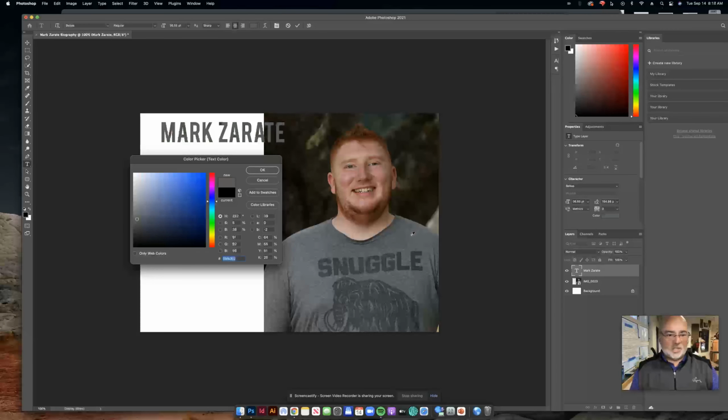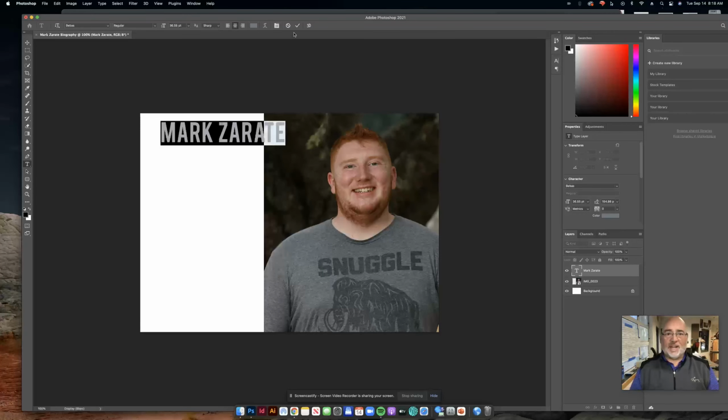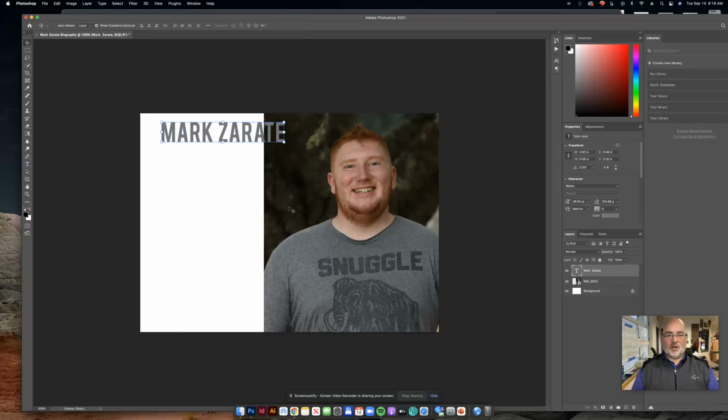I'm thinking probably around the shirt. That's kind of a cool gray color. I'm going to stick with that, right? As soon as I click anywhere, it does that color. A little darker area, it goes a little darker. I'm going to go with that lighter area right there. Looks good. All right, I'm going to select OK. My name is easy to read. Hit the check mark on there.